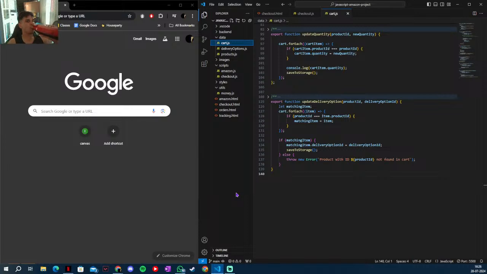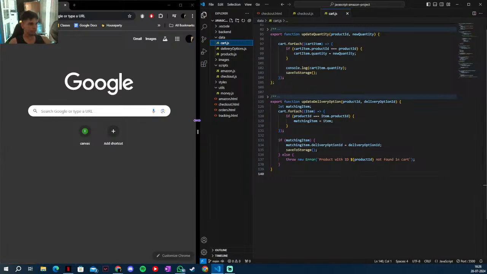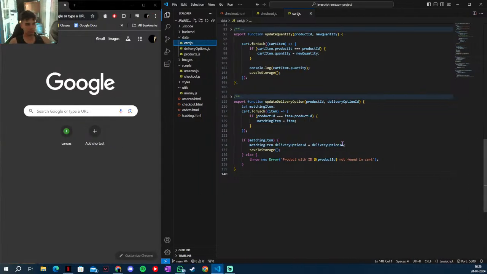We'll go back to our code. And let's open checkout.js again. And notice, if we scroll up here, we already have all of this code that takes our data and generates the HTML. So another way to update the page is after we update our data, we just need to rerun all this code and regenerate all this HTML. So let's give this a try. First, we're going to put all of this code inside a function so we can rerun it.